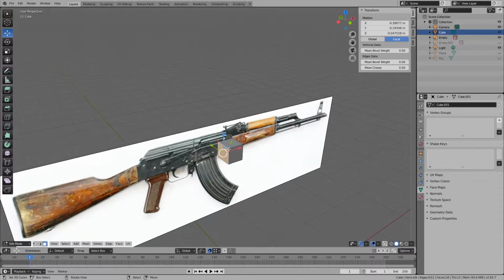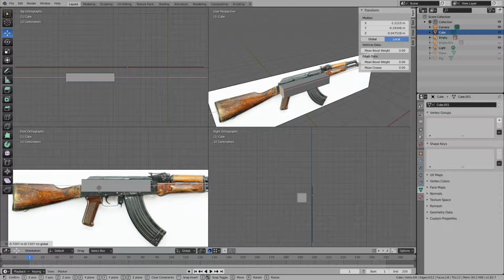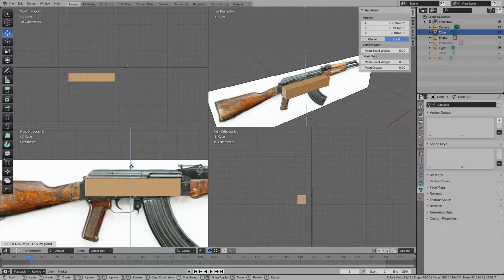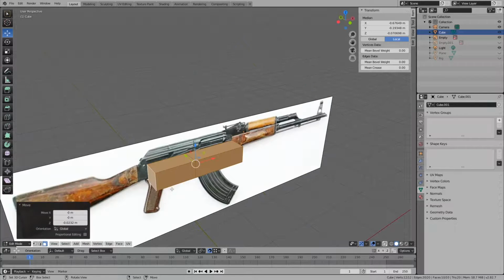Hey, this is a game asset spec AKM model I finished in 11 hours. This time lapse is going to be edited, mainly because it's less epileptic. I'll talk about what I'm working on and why per scene.